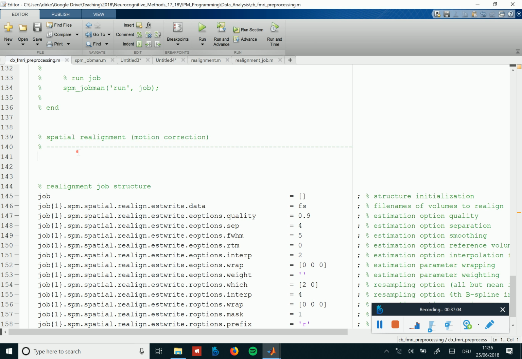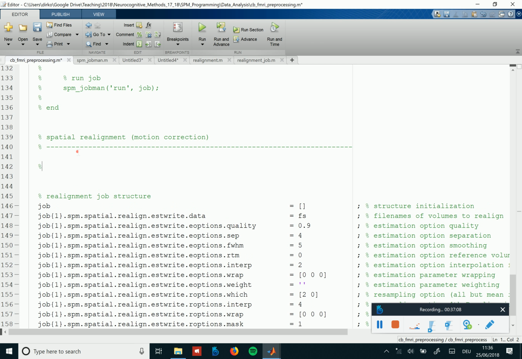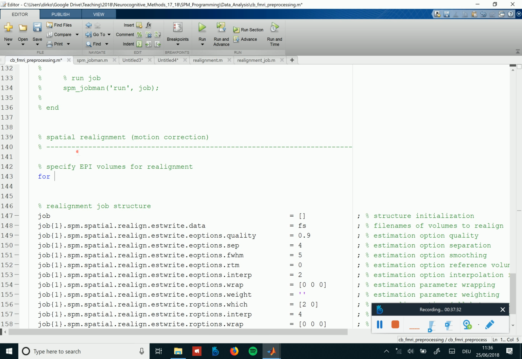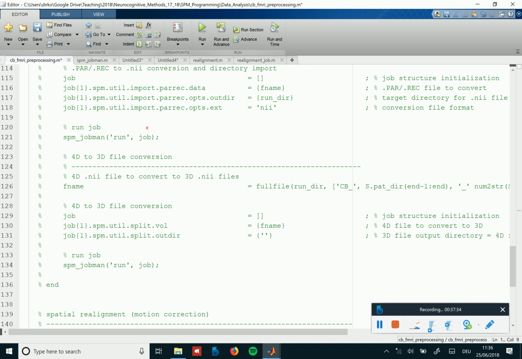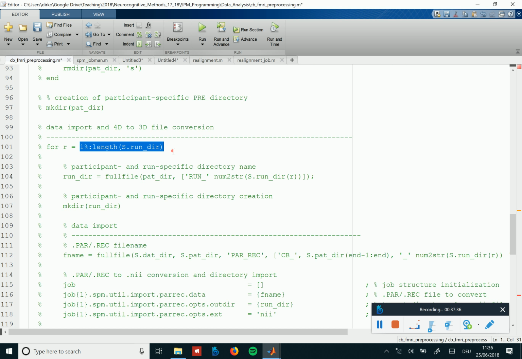So this is what I'm now copying from the scripts that you also have as example scripts in the Smith directory from this other experiment. I want to actually do the realignment over runs. So I'm using again a for loop over runs like here.